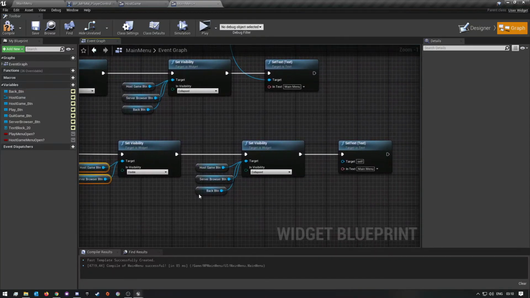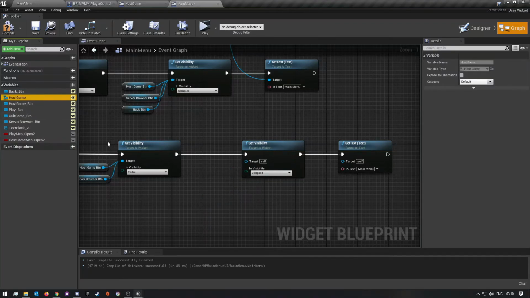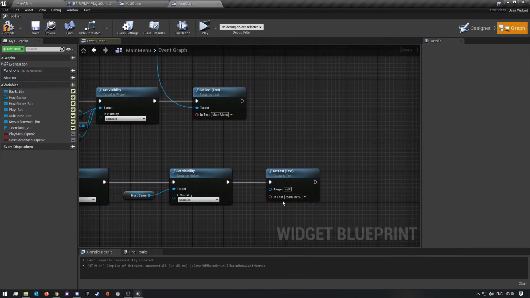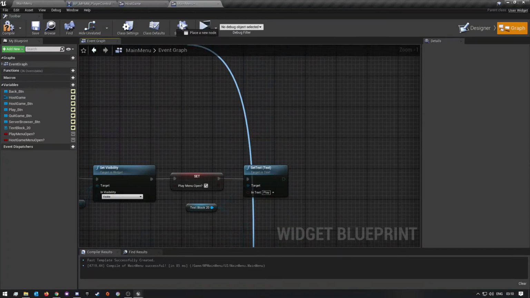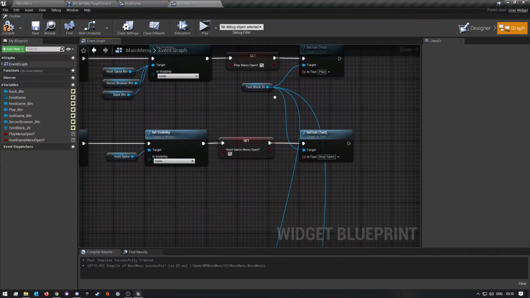And then off of here, we want to hide our host game menu, like so. And then off of here, we want to change this back to play, and make sure you connect this up to the text box here.